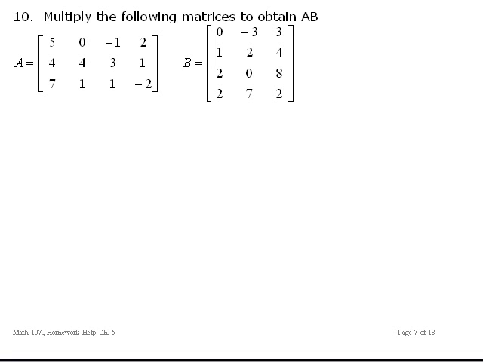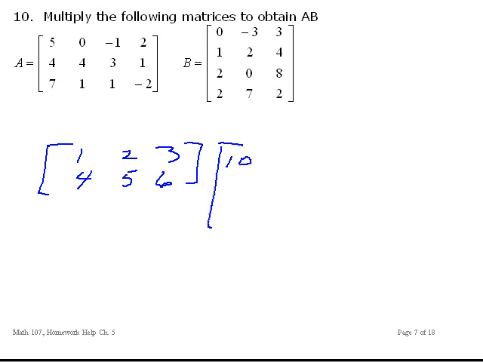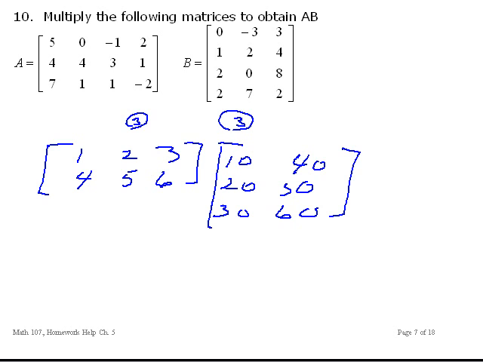And perhaps I'm going to show you a shorter one here, because that's so big you won't have any trouble once you know how. Let's just go 1, 2, 3, 4, 5, 6. Here's my first matrix. And I have to multiply it by something with 3 rows. So I could use 10, 20, 30, 40, 50, 60. It doesn't matter how many columns it has. So 3 columns here, 3 rows here, we can do it.